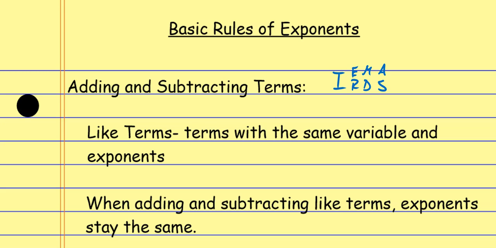In order to add and subtract terms, we know we need these things called like terms. Like terms are where you have the same variables with the same exponents. Basically, those pieces have to match completely. And when we add those things together, we just add the like terms in terms of adding the coefficients, adding the numbers out front. But the exponents just stay the same. They stay the way they are. See, we have to have these things that are identical. And after we add them together, they stay identical.